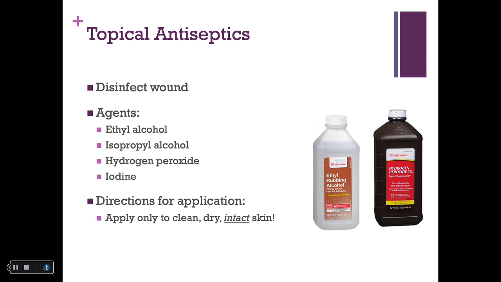Next are your antiseptic agents, and these are used to disinfect wounds. These are either alcohol products or peroxides, can be iodine as well. And these are applied only to clean, dry skin. Generally you only use them right initially when the wound happens. You don't use them ongoing, mostly because they can be very drying to skin, alcohols especially. And you want to be careful about bandaging over these. So I don't generally see antiseptics used very frequently or long-term with wound healing.